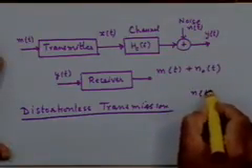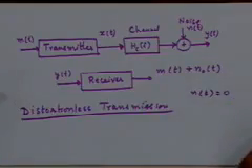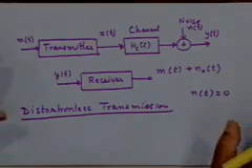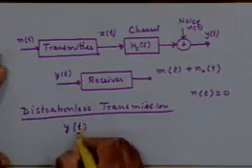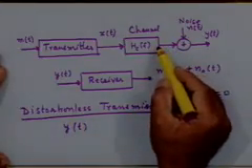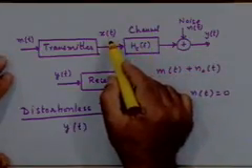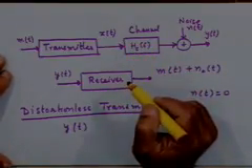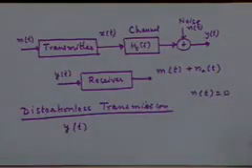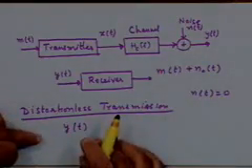So we'll assume n of t is equal to 0, because we want to concentrate on what kinds of distortions the channel can introduce and understand their nature and see whether we can do something about it at the receiver, right? Just to simplify the discussion. Now in this case your received signal y of t, which is basically the transmitted signal x of t convolved with the filter impulse response h sub c of t, the filter which models the channel, is what you will get as y of t, right?